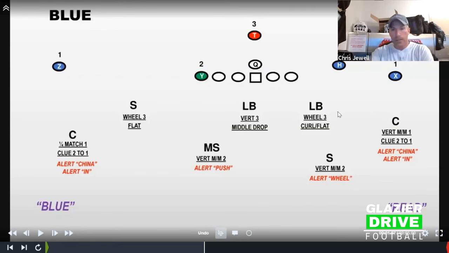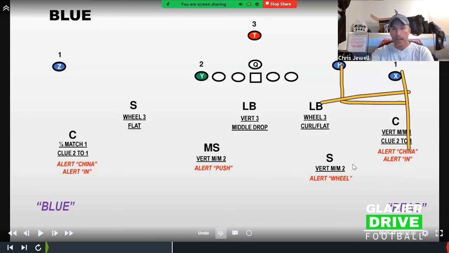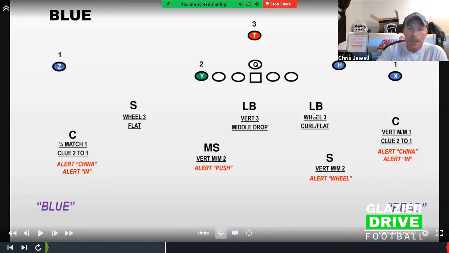Our linebackers already do all this stuff. So in our base blue to the boundary, we're playing read coverage on 1 and 2. Linebacker is responsible for the wheel of 3 out of the backfield. Then he's a curl flat player. Corner's got 1 vertical, safety's got 2 vertical. We have a wheel rule where if 2 is to the flat fast, the corner would come off, safety would take the corner's vertical, backer would drop to the curl. If 2 was slow, backer would cover him, corner would stay on 1, safety would be working to give him support on that number 1. That's the base way we play. Our boundary side linebacker does it all day long.